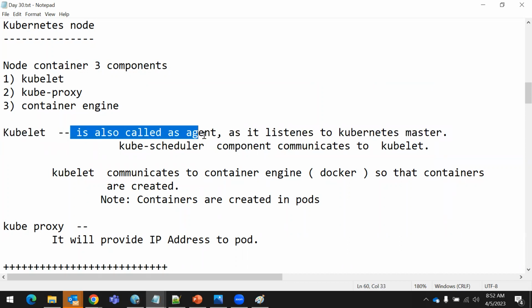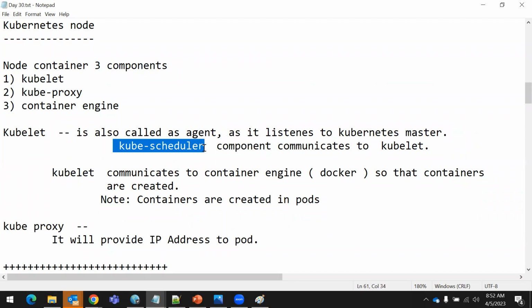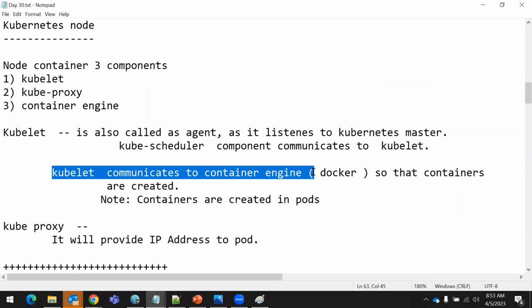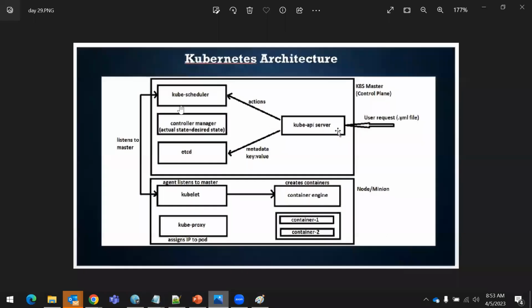Try to understand: it listens to the Kubernetes master, specifically to the kube scheduler component. The kube scheduler component will communicate with the kubelet, and then the kubelet will communicate with the container engine. It will create the containers. So kube scheduler is communicating with the kubelet, and kubelet is creating these containers.